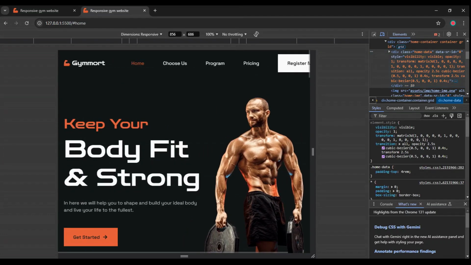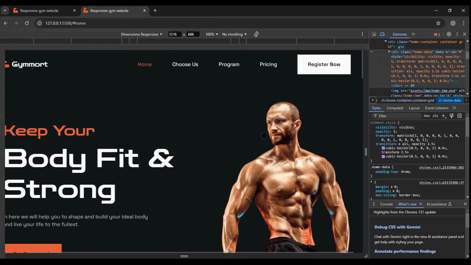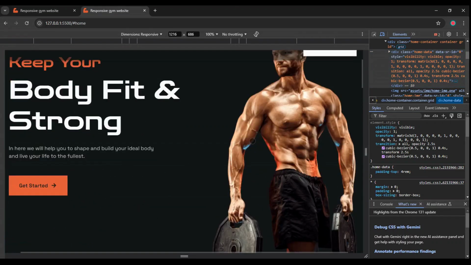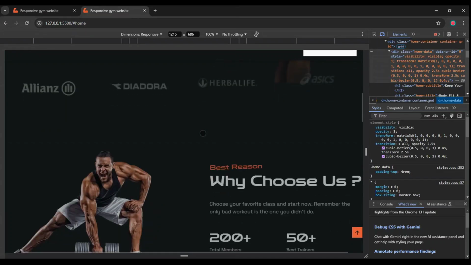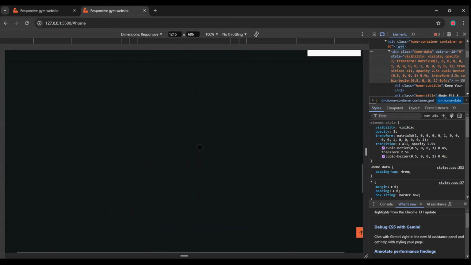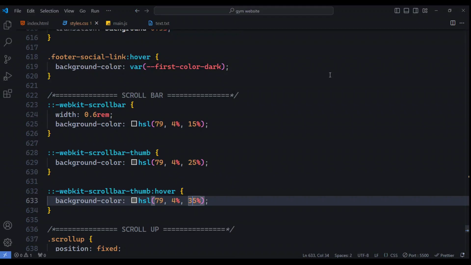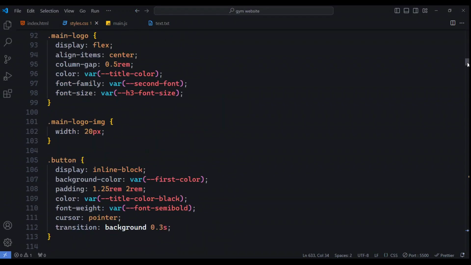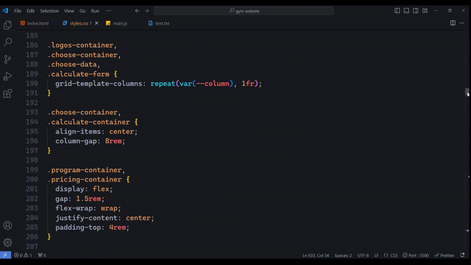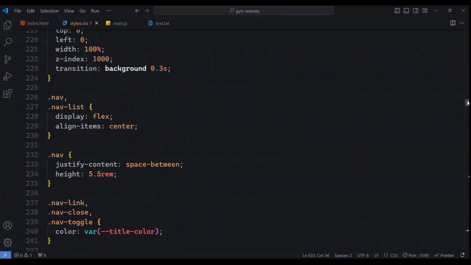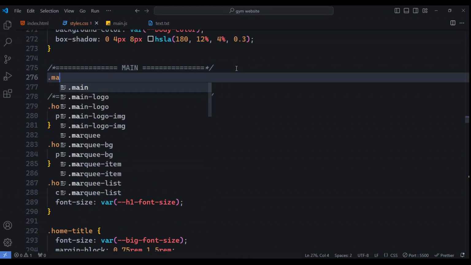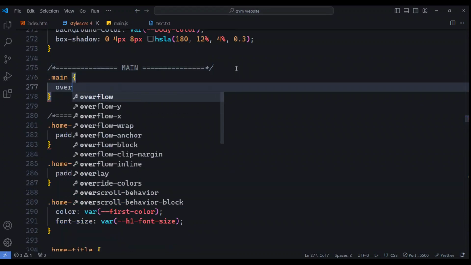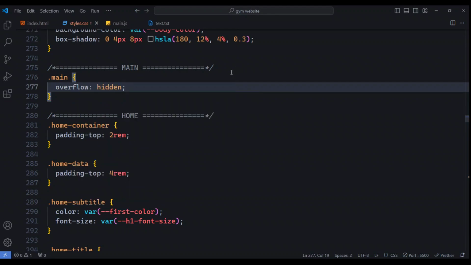This overflow problem is caused by Scroll Reveal. Come over here and select the main class and set overflow to hidden.